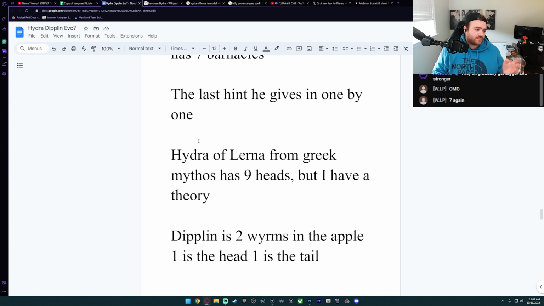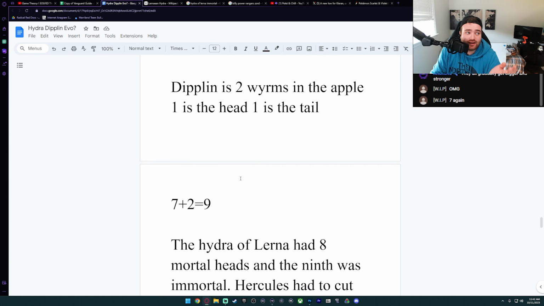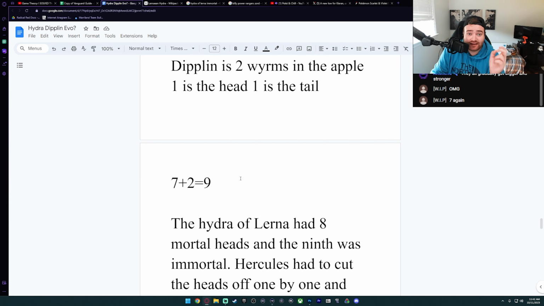Now, I'm assuming everyone here knows what the Hydra of Lerna is. It's the Hydra that Hercules faces in his second trial, I don't remember what story it is, but it's the Hydra that Hercules kills. And it has 9 heads. So we're a little short there because 9 is clearly more than 7. But we know that Dipplin itself is not 1 Pokemon. It's 2 Pokemon. So if we take the 7 that the Riddler counted up, plus the 2 worms that are in Dipplin, we get 9. And 9 is the number of heads that the Hydra of Lerna had. It had 8 mortal heads and a 9th immortal head.